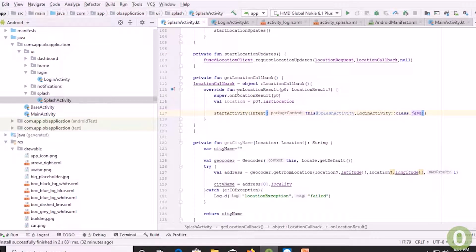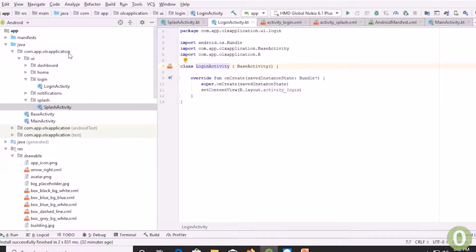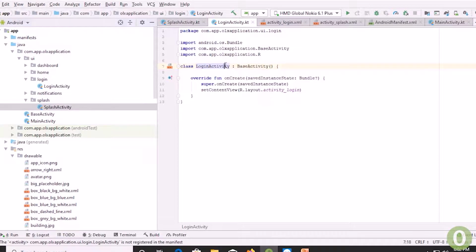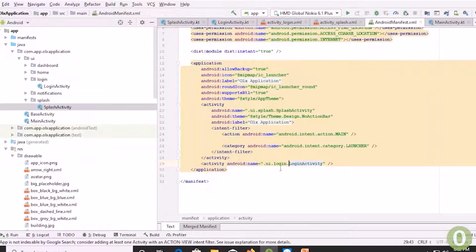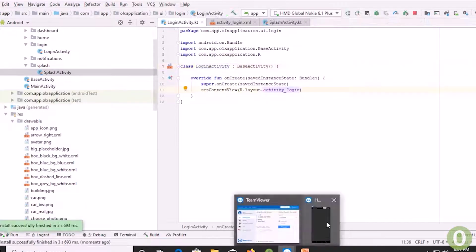So after getting location, I will also use shared preference for storing the values, because I'm going to store the city name in the shared preference. So I will tell you later when I'm done with the Facebook and Google login for saving the credentials of Facebook and Google. So now I'm going to run the app to see the design. But before that I need to register this, alt plus enter, to the manifest, so it will not crash. So I will run that.